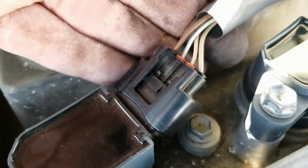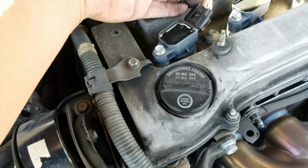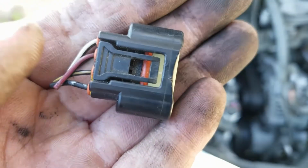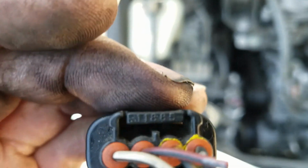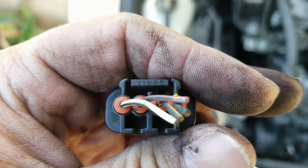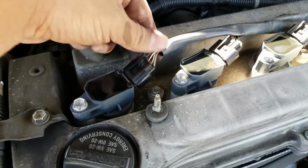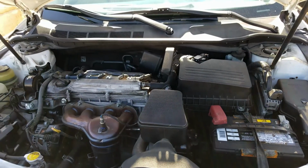The next thing today is I'm gonna fix these clips. I got these off of Celicas, the 01 Celicas, and they fit perfectly. These are not fragile. I don't know why the Camry ones are so crappy, but with these ones, you could put a lot of pressure on this end clip and nothing seems to happen. They're durable. So I'll show you guys how I depin these and how we replace them, because at the moment, they can just slip off and on as they please. It seems to be idling alright, but I don't trust it. I'll update you in a little bit.